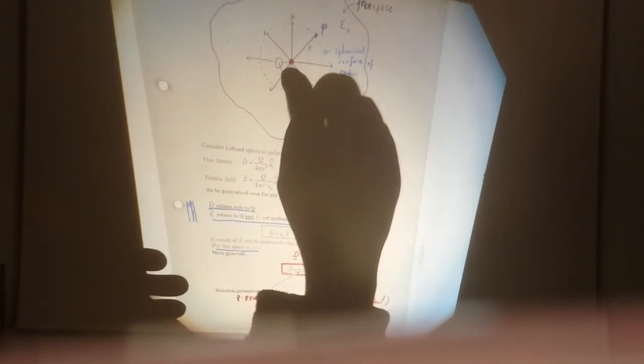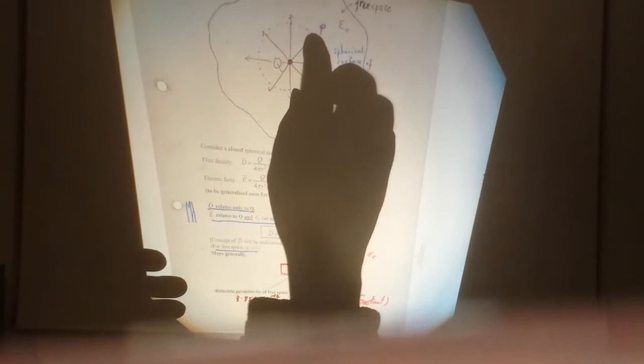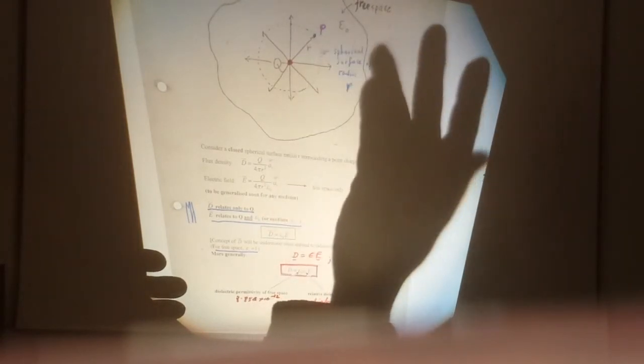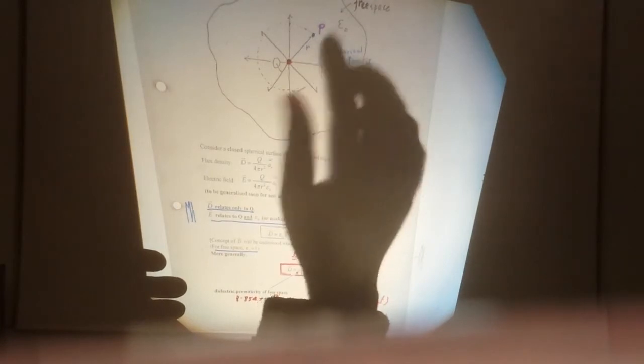So you can see this simple problem here. This point charge is a sphere. I can calculate the field using a simple method, Q times 1 over 4 pi epsilon naught epsilon r times r squared. But the idea here is to show you that when you have symmetry, you can use the idea of the flux density vector D.